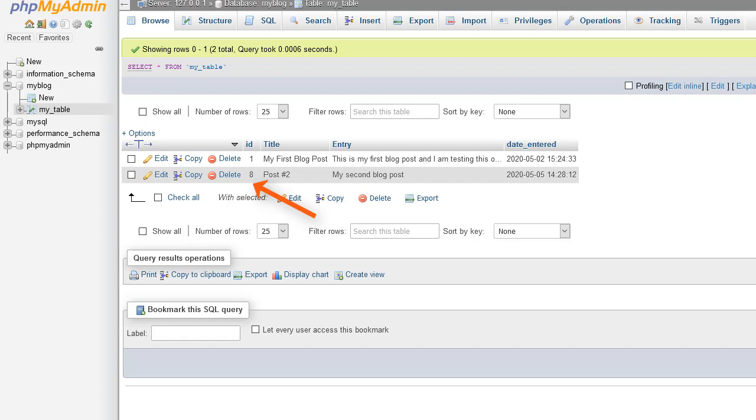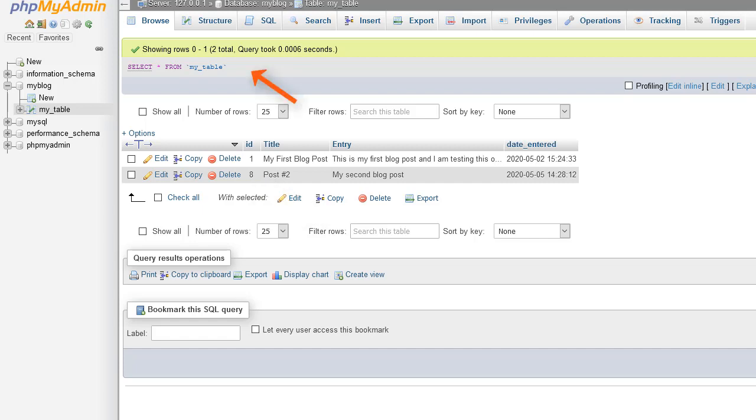So why is it number 8? That is because I have been playing around with it, and I have created several records, and I have since deleted them. When you add a new record, the auto increment starts where it left off. Once those records are deleted, that ID number is never used again.